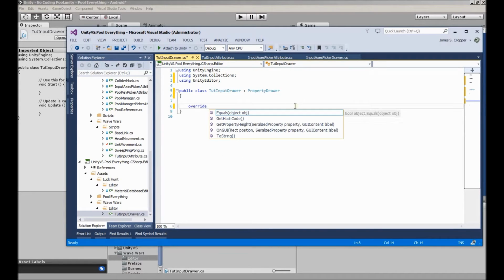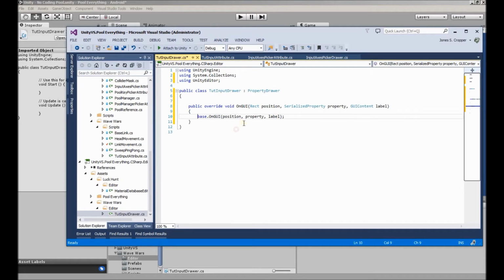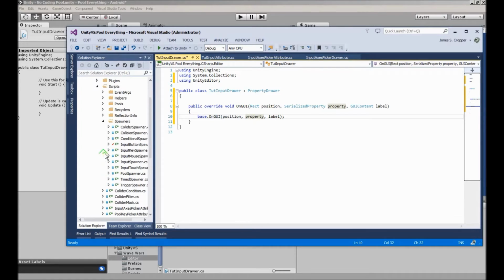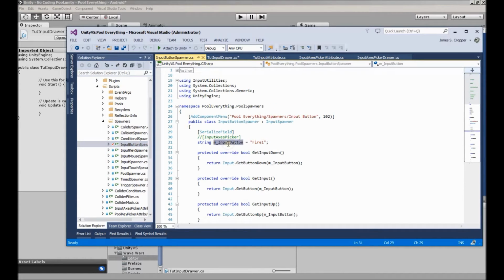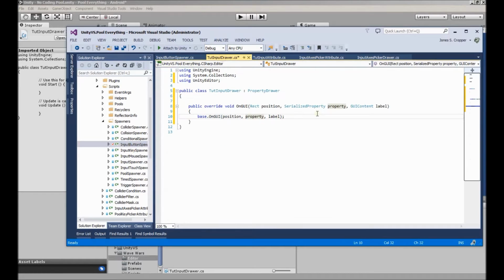We'll start with the OnGUI, the actual drawer. This property is the field that we're going to set, this field. It comes in here.